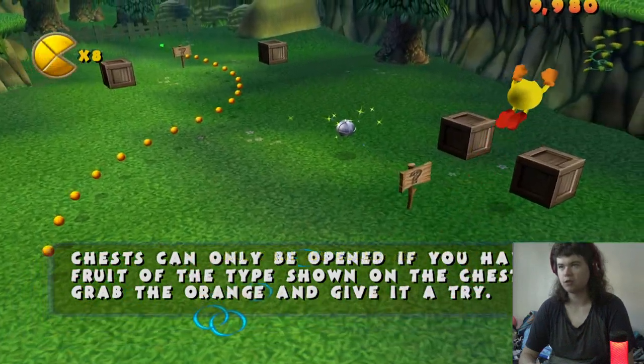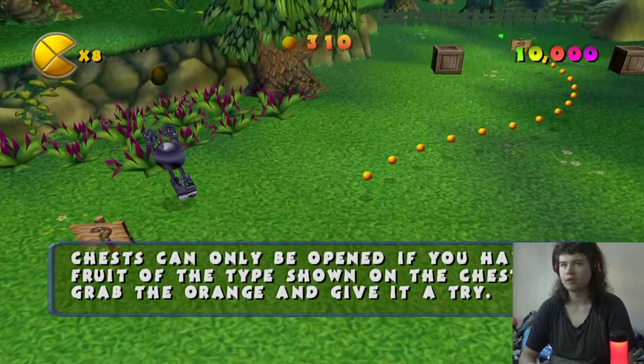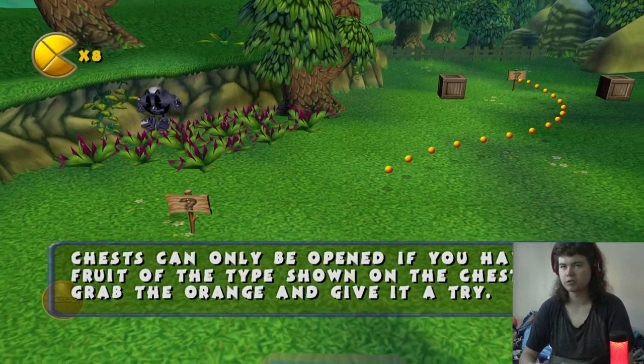Oh yeah, it's also showing that you can use keys. And you can walk on spikes with this.